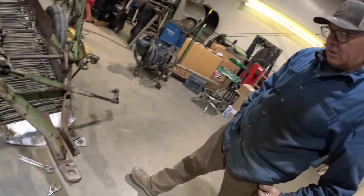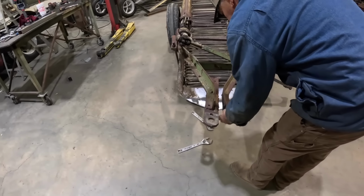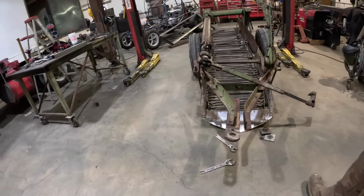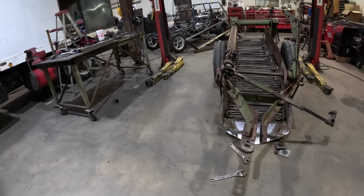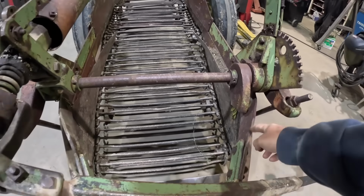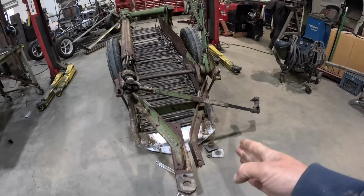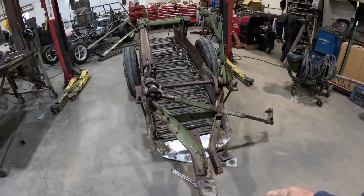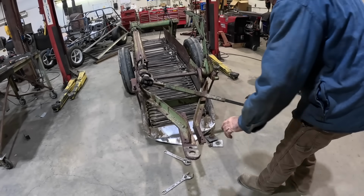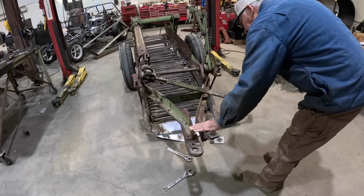So we're gonna need some heat, looks like. Yeah, see if we can bend this back down to where it's the same level as this. And we can pull it together and put some decent weld on it. See if we can make it work. If you look center line, this is rolled, but if we can get this one down and over, that'll help a bunch. If we can get it down, we can put a bolt between those two and bolt it together.